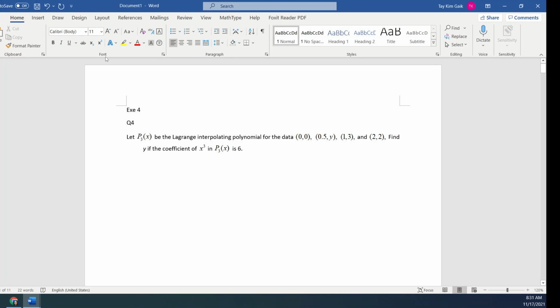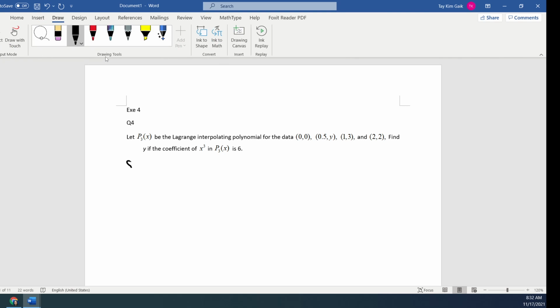These questions ask you to find the polynomial of degree 3 using the Lagrange interpolating polynomial in order to find this y value. Normally, in the example we showed during the lecture, you estimate P3 given the x value. Now, you have P3(x) equal to 6 and you want to obtain the y here, so you have to get the degree 3 polynomial P3(x) using the Lagrange interpolation technique.